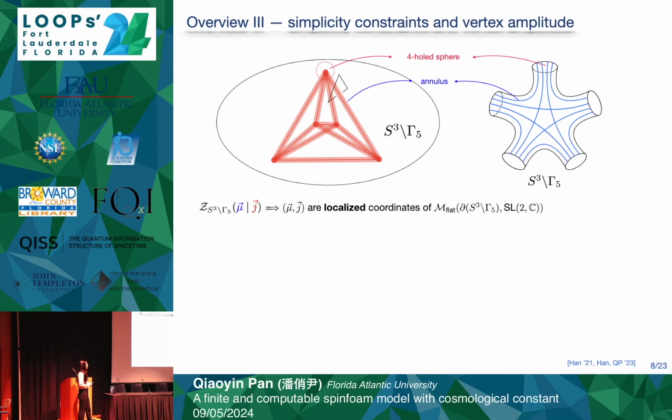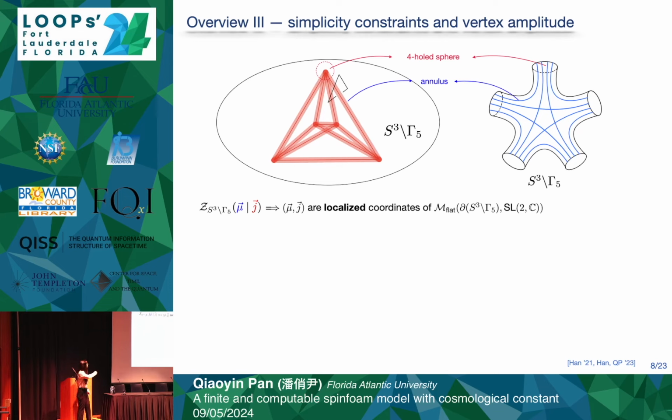The key point here is that you may see this picture familiar because it looks like a group field theory diagram, a GFT diagram. And in fact, it can be viewed as a GFT diagram of defects on the ambient three manifold. And at the end of this talk, I will also talk about the relation of this Spinfoam model and GFT.